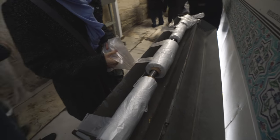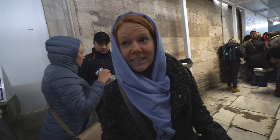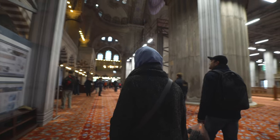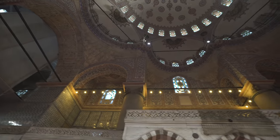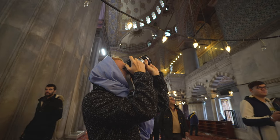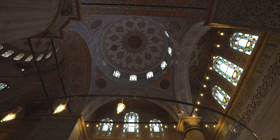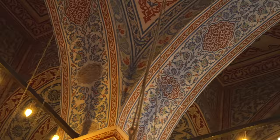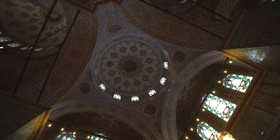You have to take your shoes off to go in, and women have to get a head scarf — but they give it to you for free. We are inside the mosque right now — it's very massive. We're going to whisper a little bit. It's called the Blue Mosque because of all the blue tile work on the inside. There are tens of thousands of these little tiles that make up all this really ornate and intricate tile work, which is really striking when you come in.